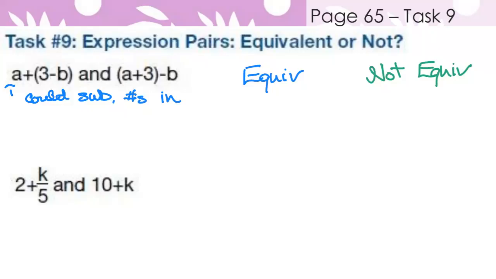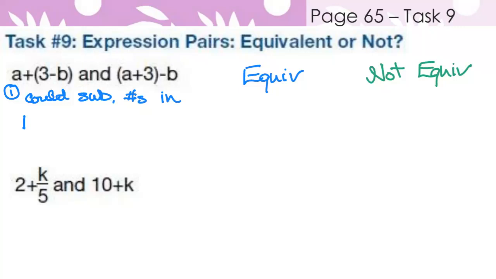Okay, so one way to do this is to substitute actual numbers in. I will tell you most of the time, do not use the number 1 or 0. Try to use another number. So you said you used 1 and 2, A is 1. Okay, so let's see if that works out.